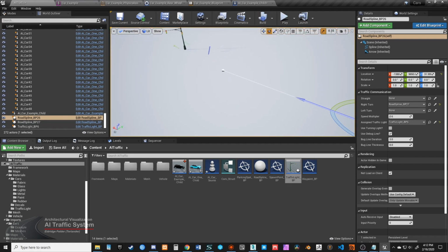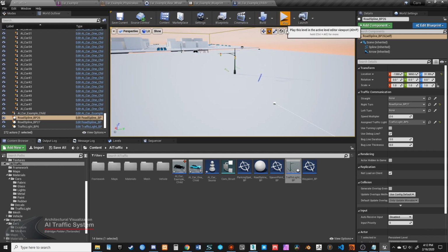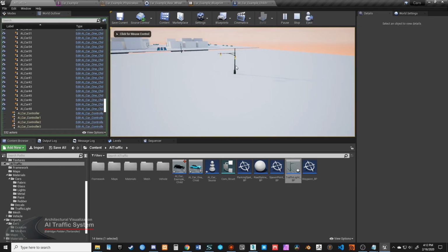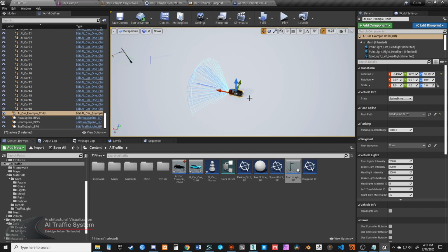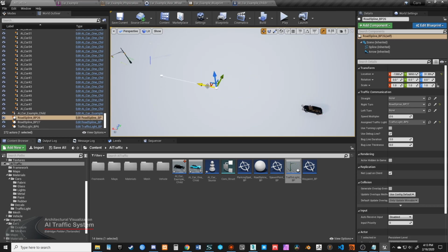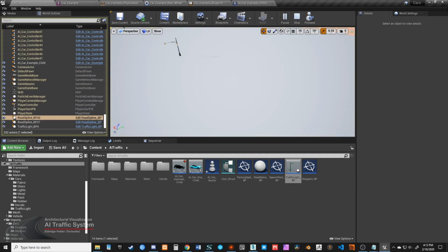So let's go ahead and see an example of this. I'm going to go ahead and hit play. Right now the light's green, so it's probably going to let the car go. Yes, it will. So what I'll do is let me stop this. I'm going to pull this vehicle back some. And I don't need to move this. I could move this, but the vehicle will still know to travel to this spline. So I'm going to go ahead and hit play. And I'm going to eject so that I could easily navigate in the editor.